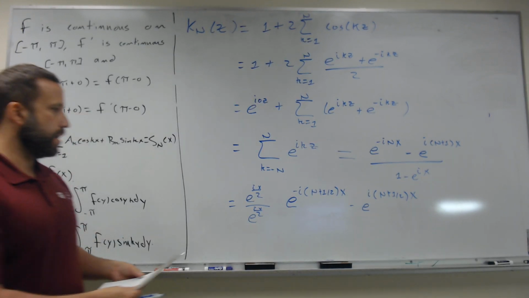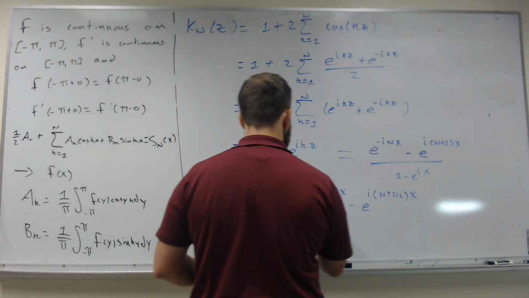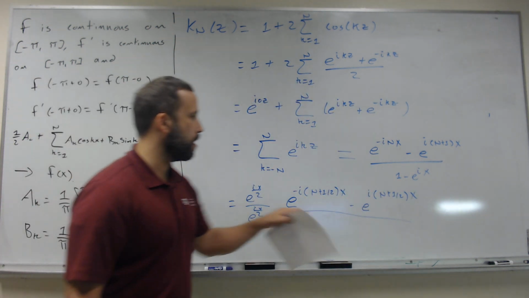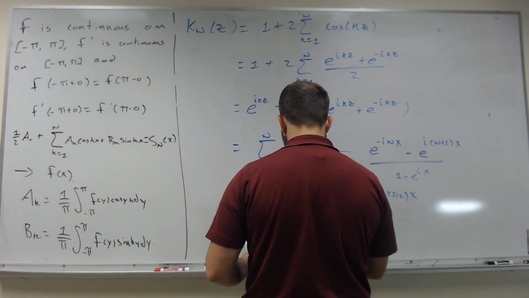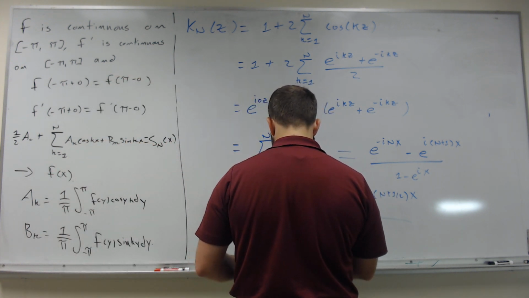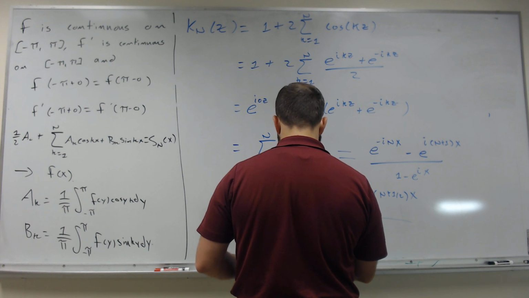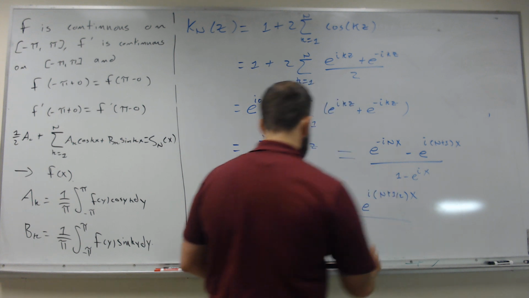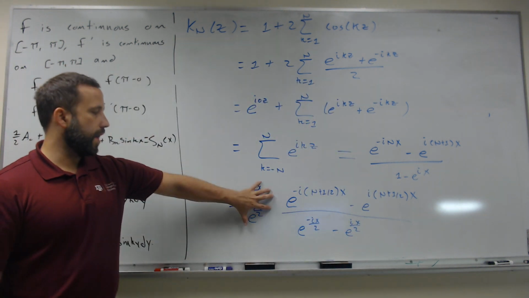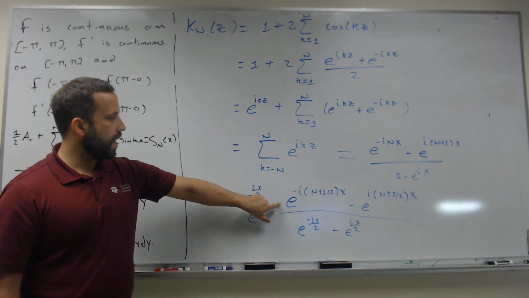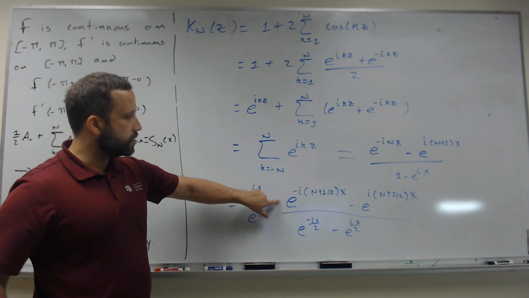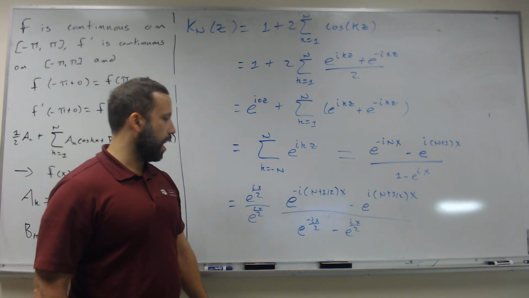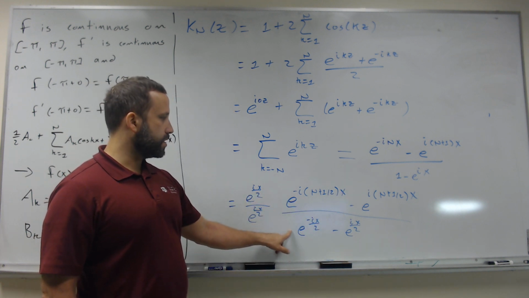And similarly, if we factor that out of the denominator, in the denominator we're going to get e to the minus i x over 2 minus e to the i x over 2. Now that term is equal to 1. What we have in the numerator is almost sine of (n plus 1/2) x, except the sign needs to be flipped and we need to divide by 2i. Same thing here.